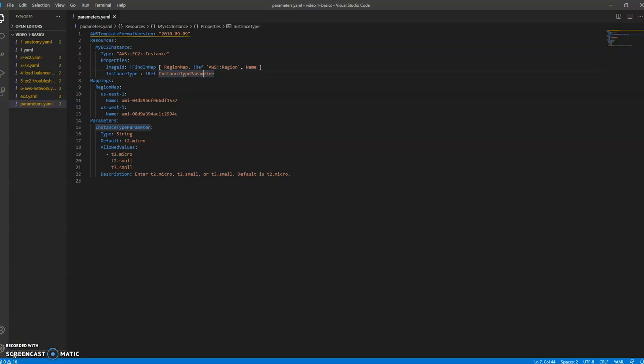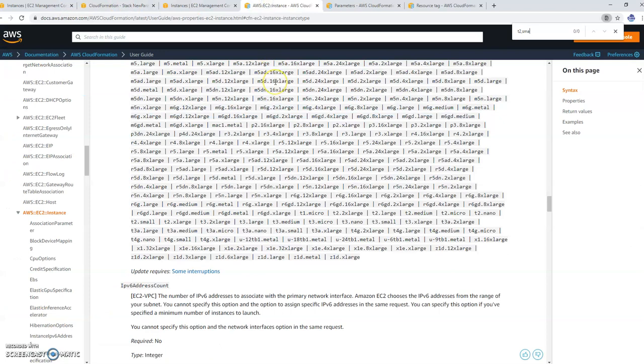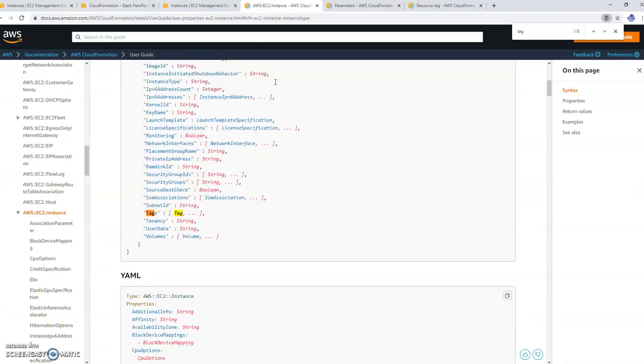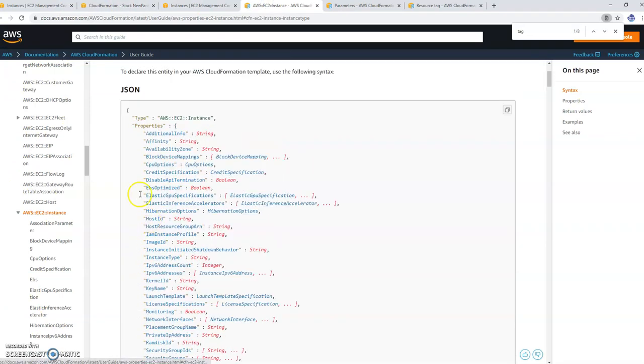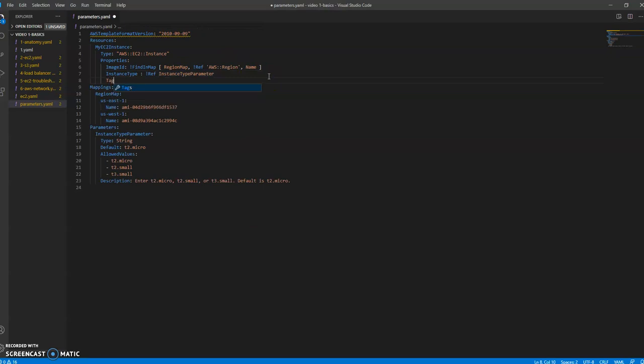All right, let's go ahead and add one more parameter to finish up this video. This parameter that we're going to add will give the user the ability to add a tag. So let's go back here to our documentation. The tags go underneath the properties as well. Let's go to tags.